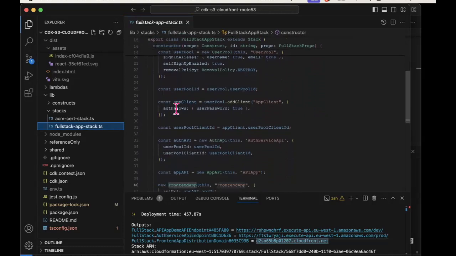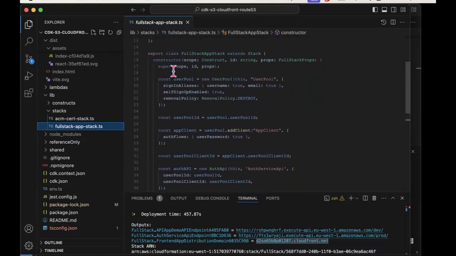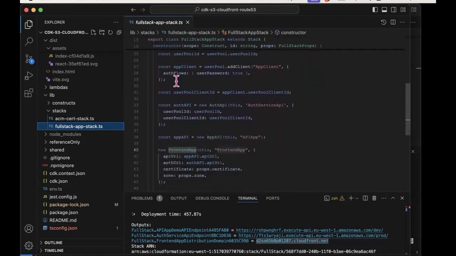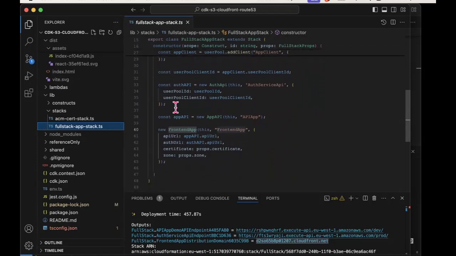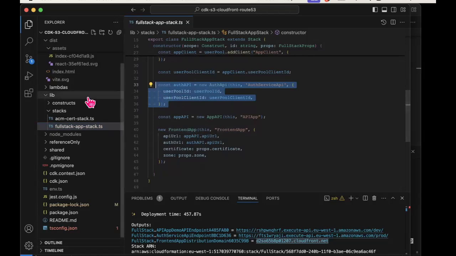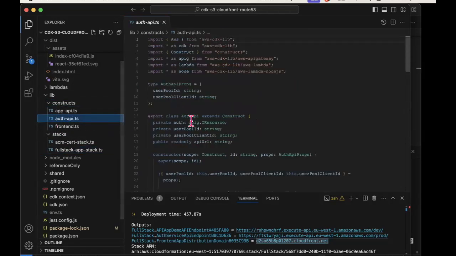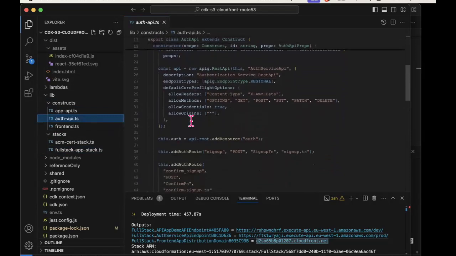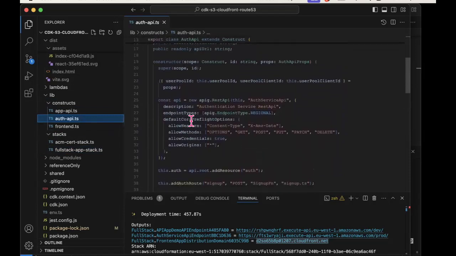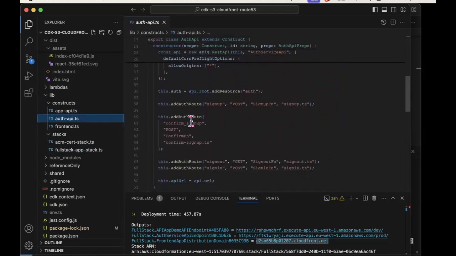Okay, we're creating our user pool. We're creating a client for our user pool. And we're creating an instance of our auth API, which is conveniently packaged inside this construct here. You've seen all of this code before with me. Admittedly, it's six weeks ago, but if you go back and look at it, it'll all make sense to you.